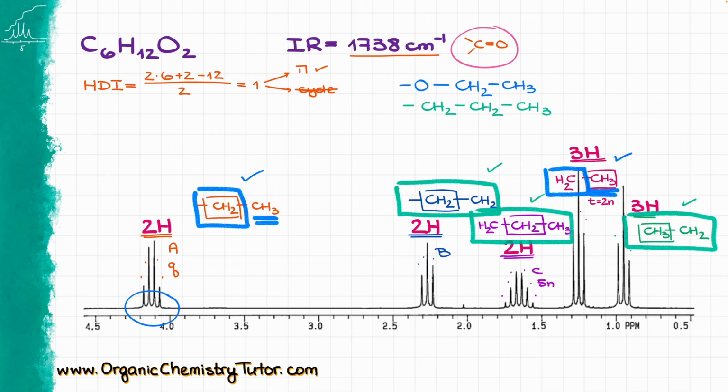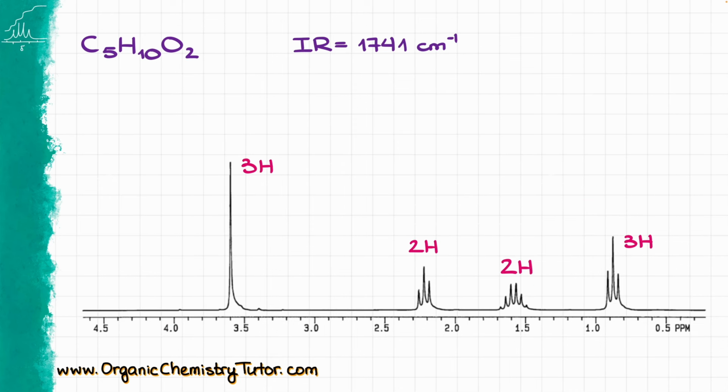Looking at my carbons and oxygens, I see that I have accounted for all carbons, I have accounted for both oxygens, and I have accounted for all the hydrogens in the molecule, which means that if I now put it all together, I'm going to end up with a molecule that looks like that, ethyl butanoate, an ester. So this is my final structure for this spectrum. Alright, next molecule.